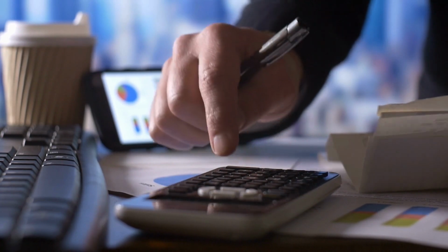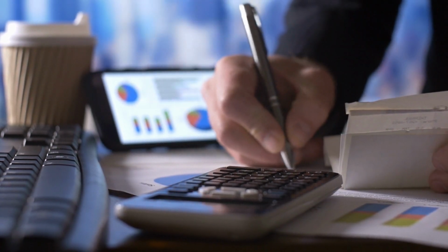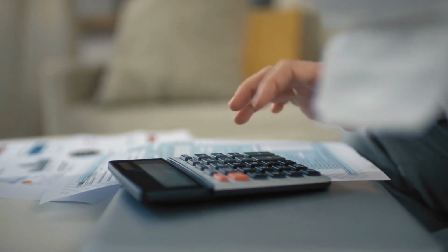Now, if your accountant uses FreshBooks or Xero or QuickBooks, that's cool. What I recommend that you do is once you find your accountant that you're going to be working with, ask them what software they're comfortable with the most. If they say, hey, I like to use either QuickBooks or FreshBooks, are the two that I use the most, well, cool. Now you have an option. If you prefer to use either one of those, great. Maybe they say Xero. Maybe they even say some new platform you've never heard of as well.